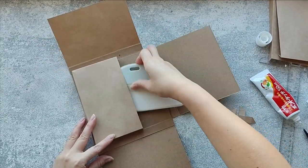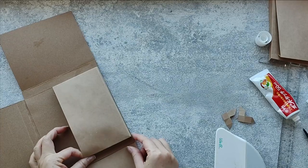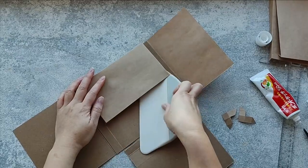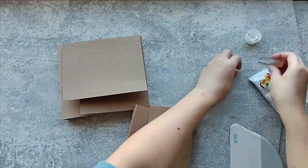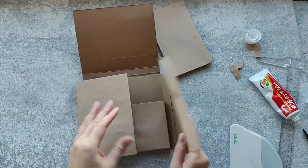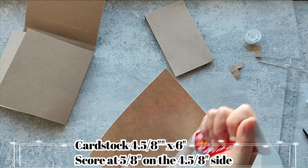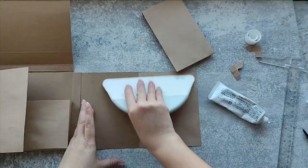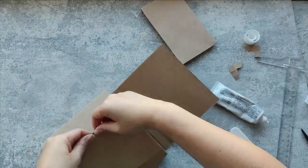Burnish. Line it up. Burnish. So it will be like this. Okay, so the last step will be adding something on the bigger side of the window. The size is here. Okay, so it will be looking like this.